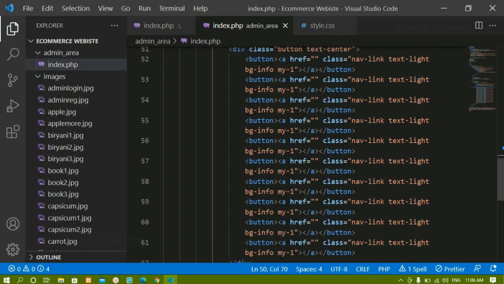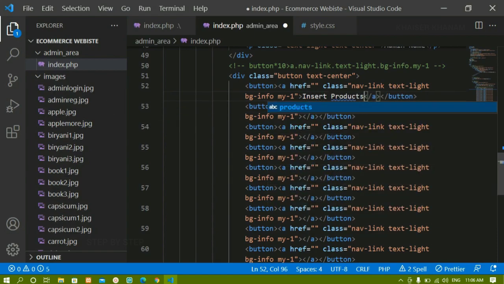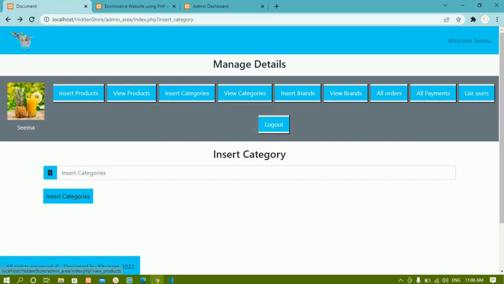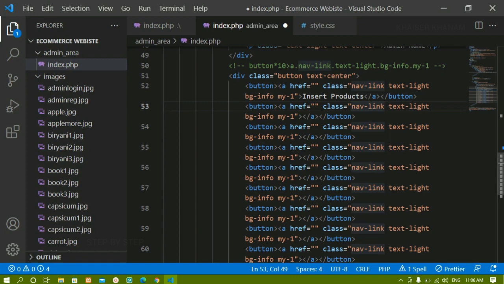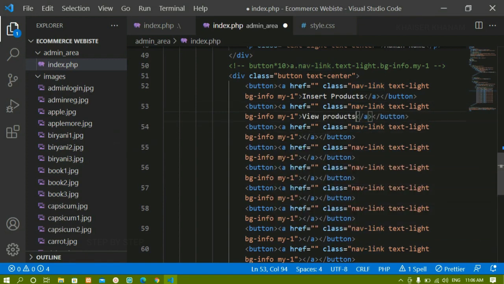Now what I am going to do is, inside each anchor tag I am just going to add the content. Now inside this first anchor tag, let me just add the content. I'll just write here insert products. Then next I am having view products, insert categories. Now inside this I'll be adding view products. I'm having insert categories.